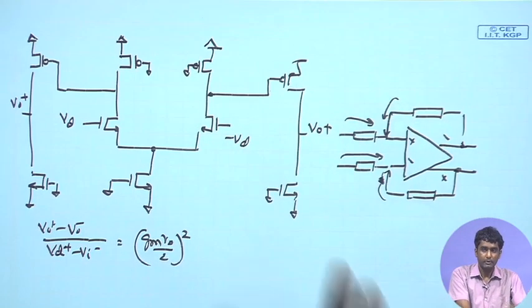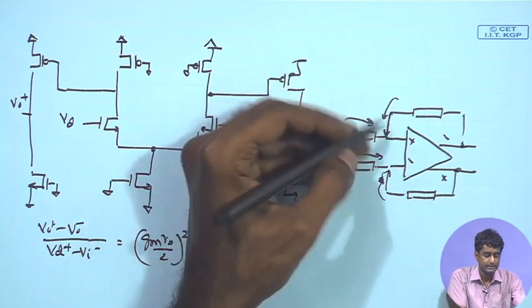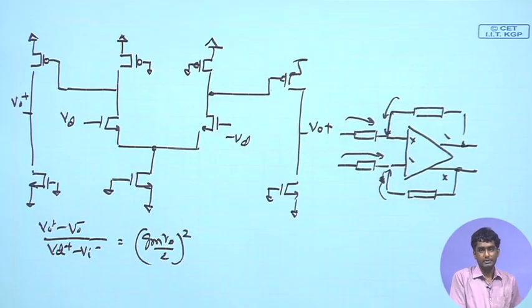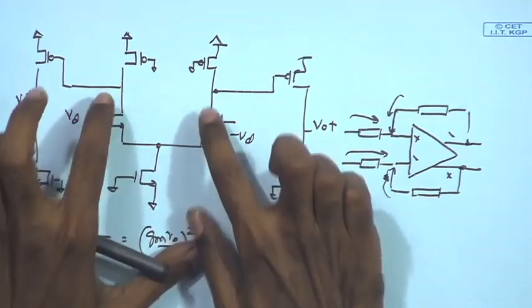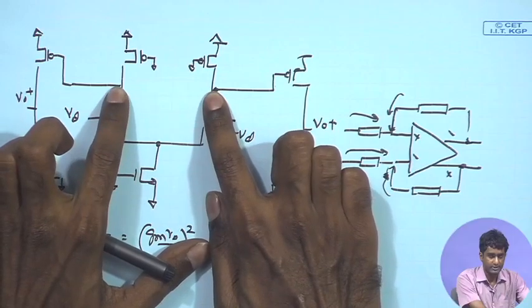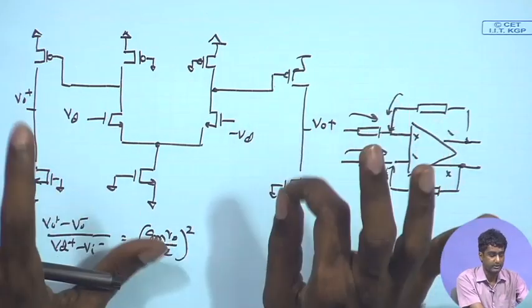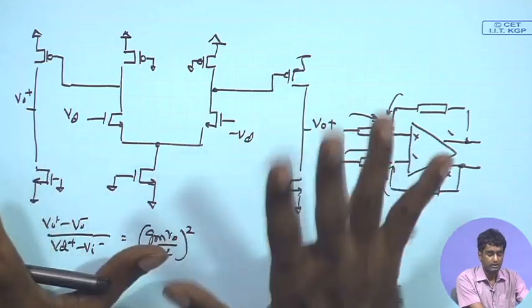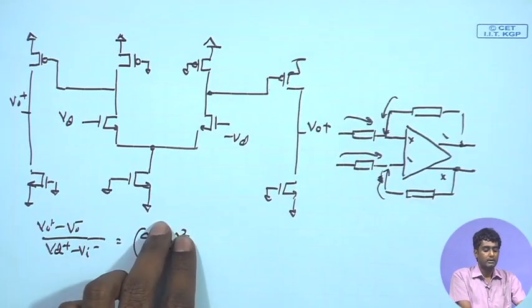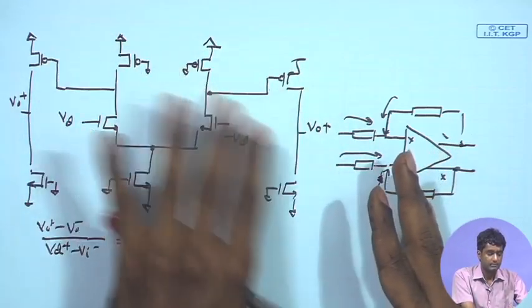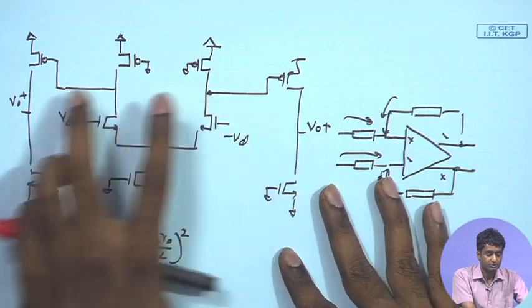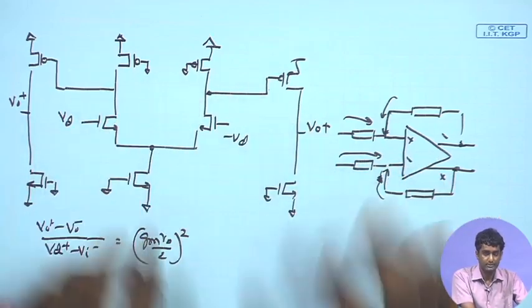along with that, another important point that we would also like to discuss is the DC bias. So, we have discussed the DC bias for the common mode case, and the main purpose of using the common mode feedback is to have a stable DC bias for the common mode. That means, the DC bias point at the first stage output and the second stage output are very stable, very precisely defined, and that was the purpose served by the common mode feedback. And after that, we looked into the stability as well and made sure that we can have some compensation scheme so that the phase margin in the common mode feedback loop is sufficient.